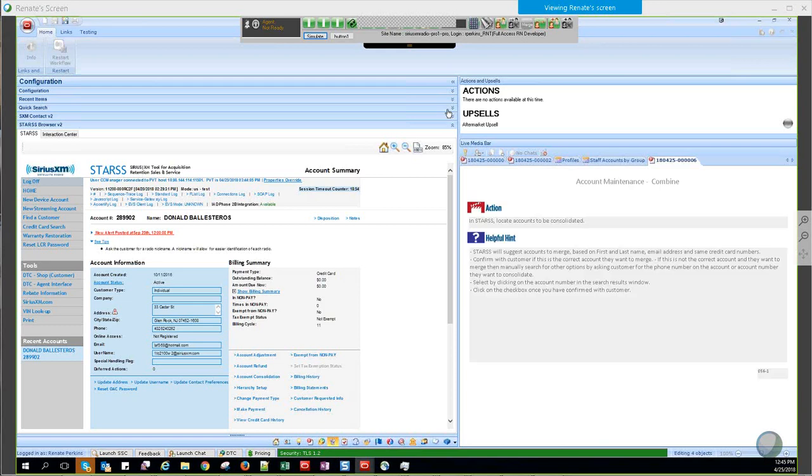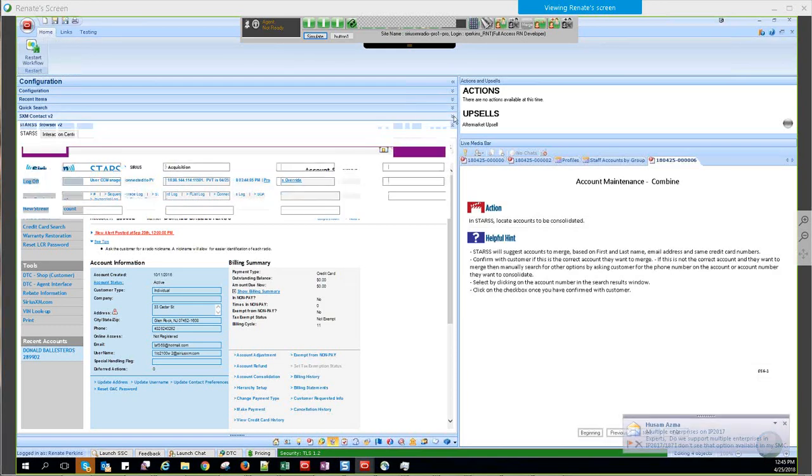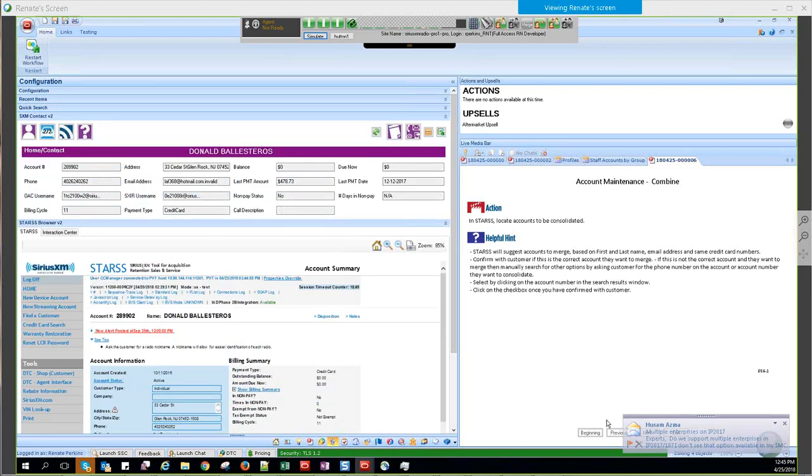So this obviously leads the agent through some of that business logic that, should we be providing this customer with a multi-radio discount, yes or no? So it basically tells them, go look at this, look for this, if you find this, then do this, takes them down that workflow. Yeah.